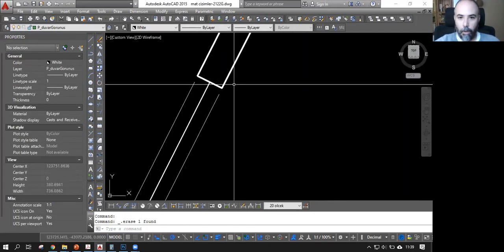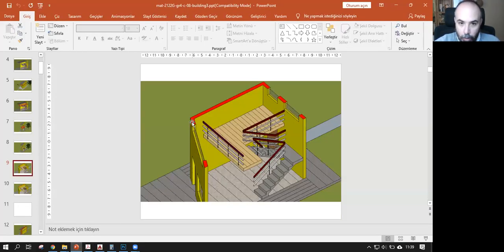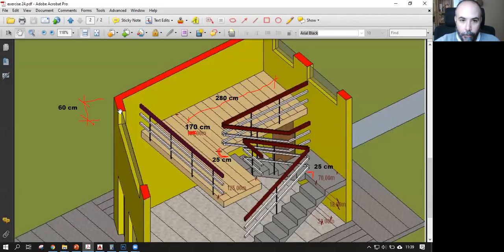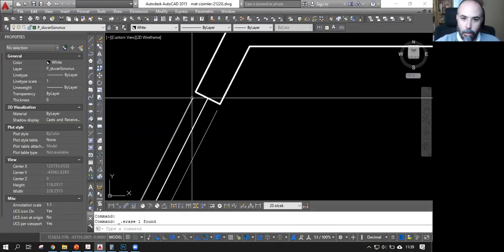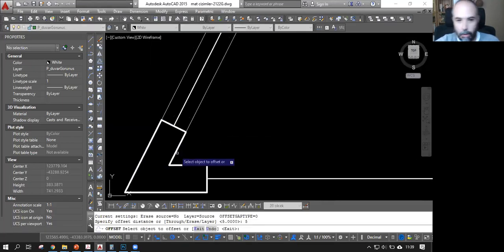As you can see here, I just leave a little gap to indicate this level difference, because the cut surface is a little bit higher than the scene surface here. So I do not connect these two lines here. I just left two little gaps, as you can see.